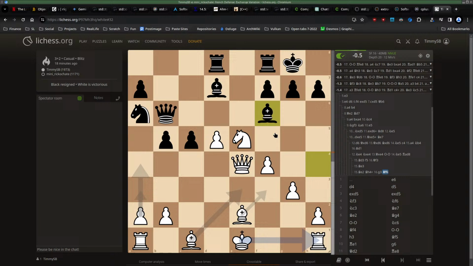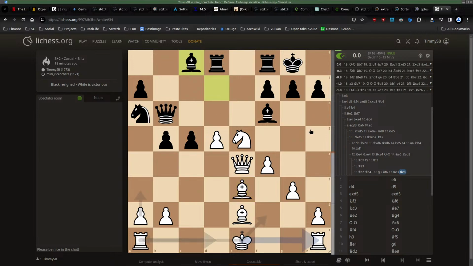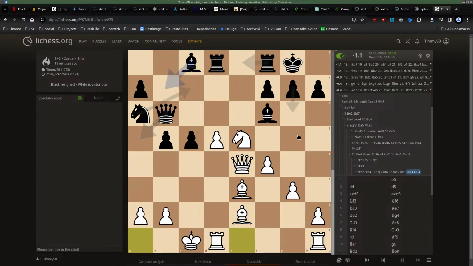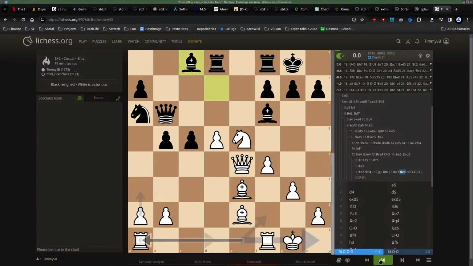At least I don't. So my next move is this. Still trying to finish my opening. Bishop c8. He didn't want me to take it. Now it's a draw. And then I came with a brilliant move. Castling long. That's not even that bad. Minus 1. And short would have been a draw.